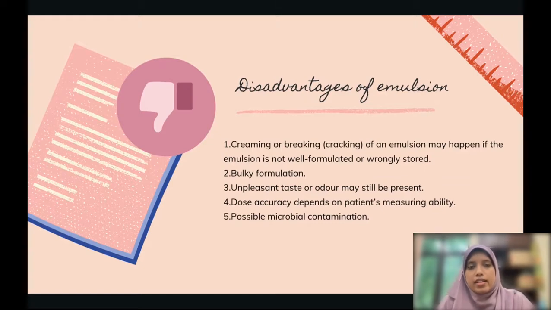As emulsion is a liquid preparation, it is of course a bulky formulation. The unpleasant taste may still be there, okay, even though we add a flavoring agent, and the dose accuracy will depend on the patient's measuring ability, and there is a possible microbial contamination. So for an emulsion that is planned to have a long storage, it is advisable for us to add a preservative.